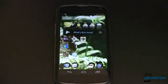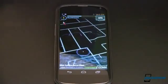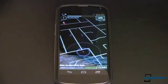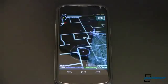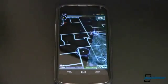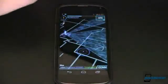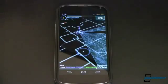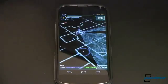Last is Ingress. Ingress we mentioned back when we were talking about Field Trip. This is a game that's kind of like a geocaching scavenger hunt, team capture the flag, defend the fortress. I really don't know how to describe it, but it's ridiculously addictive. What you're trying to do is find these points of interest that Google calls portals in-game. You have to capture them, upgrade them, protect them, link them, all kinds of cool stuff, but you've got to go back to them again and again and again. By doing that, Google, through the Niantic Labs project, is collecting travel and transit information to get to those points of interest so that they can make their points of interest database that much bigger and that much more useful.